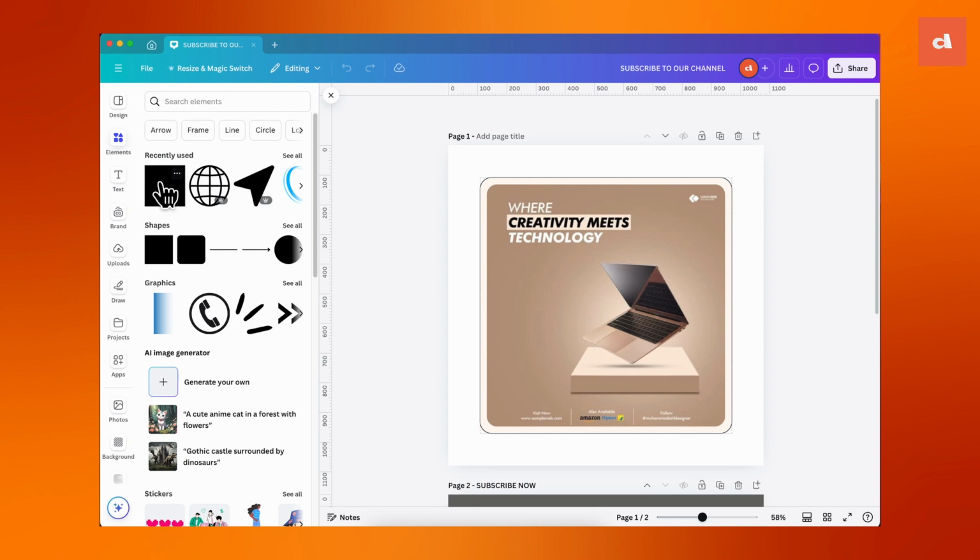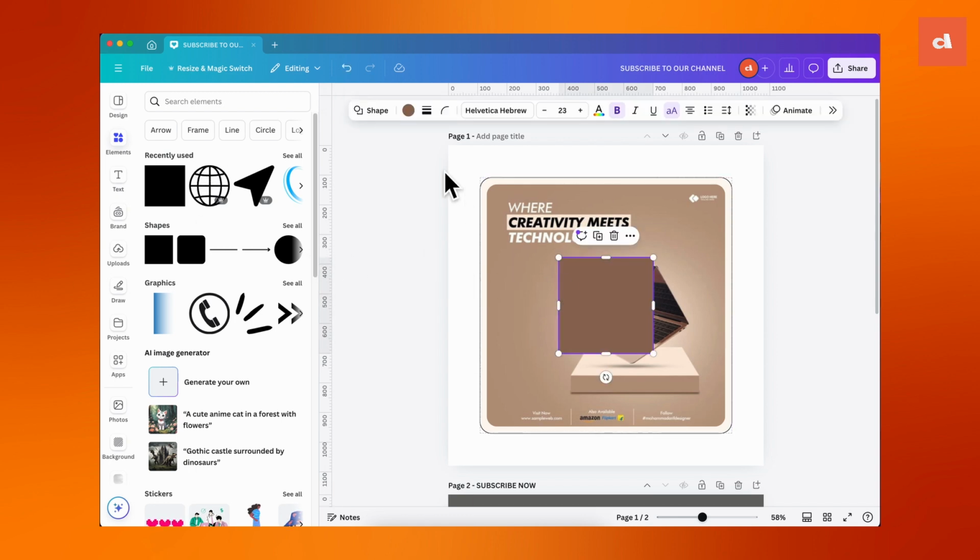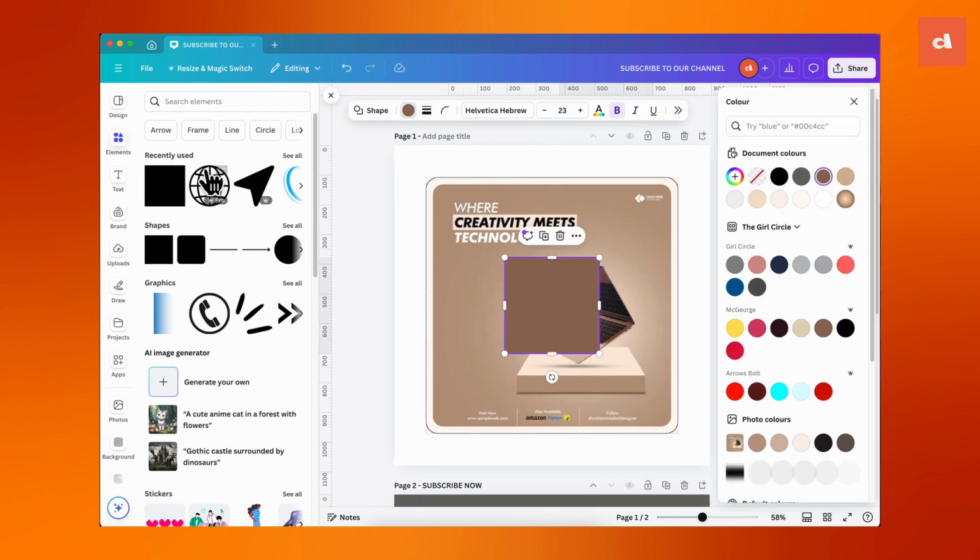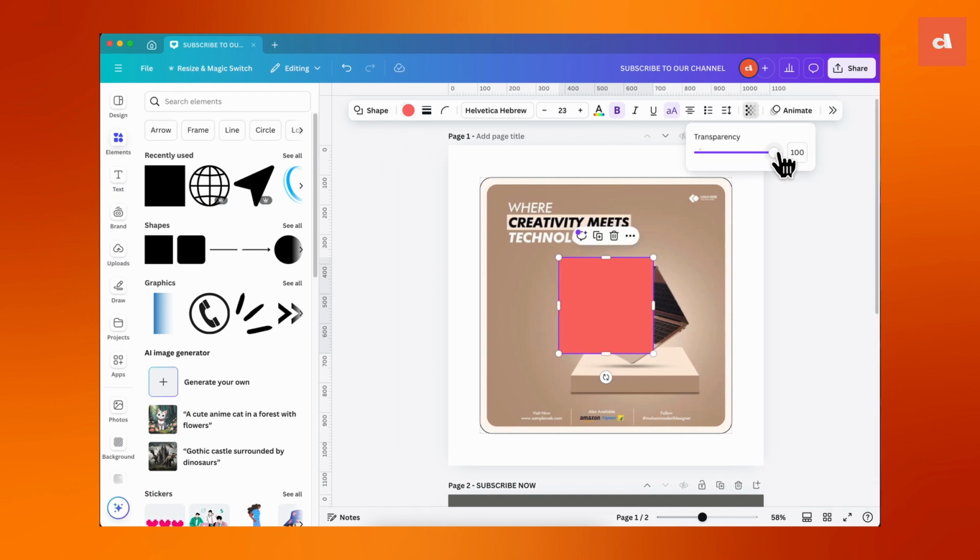Now the first part, I'm going to just be shading them so we can see what we're working on. I'll use this color, and then I'm just going to reduce the transparency a little bit. This is going to be the first part of what we're going to be working on.